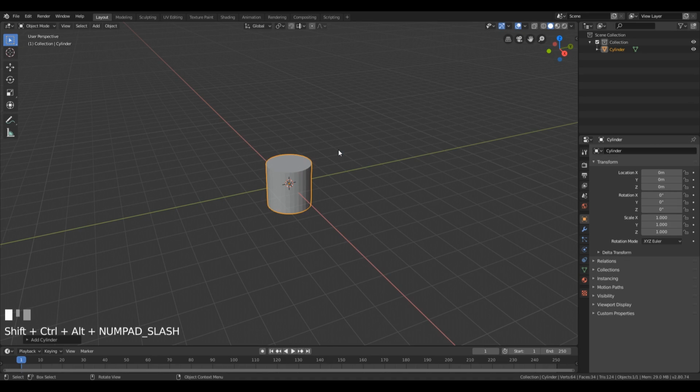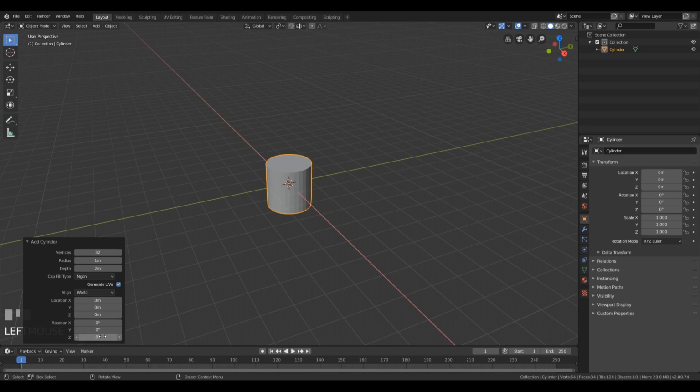Now before you press anything else, there's one thing I want to talk about, and that's this little toolbar down here, which basically shows some contextual options for the tool or something you have selected. And right now, as we added the cylinder, it shows the tool add cylinder, and if you click there, you can see multiple options how you can modify the base geometry, but this is a one-time thing only.